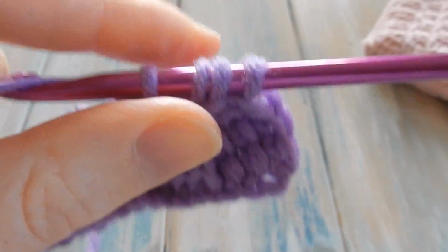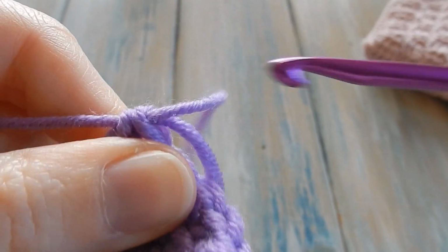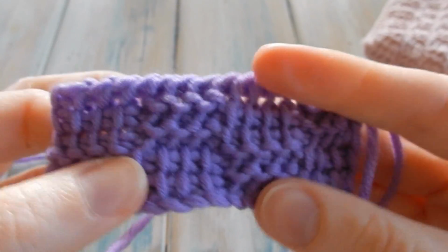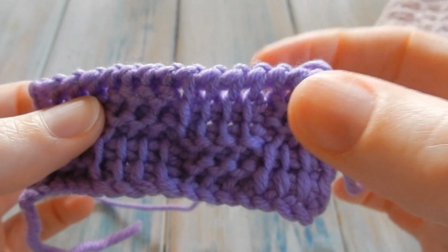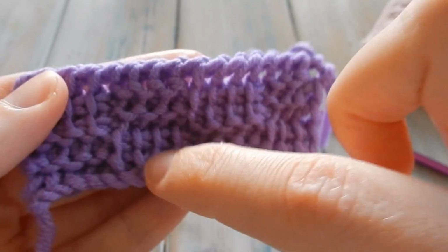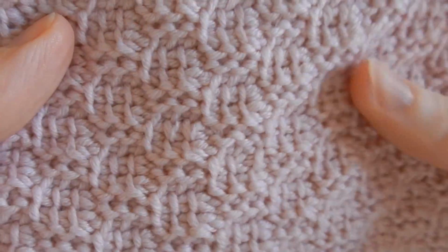Through 2, pull through 2, back to the beginning, and there we go. So let's bring up a loop and show you the basket weave. So there we go, I've done 2 sets this way, starting off with a normal stitch, then 4 purl, 4 normal, 4 purl, and then I alternated starting off with purls and then 4 of the normal stitches. And you can see alternating every 2 sets creates a basket weave, just like I did on here, just alternating between purl stitches and normal stitches.